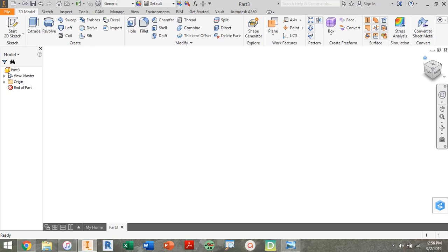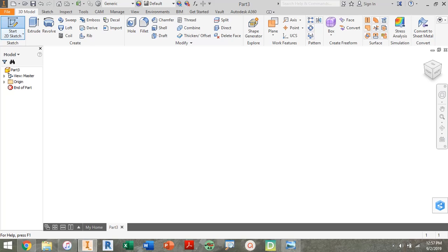We have a home button, which allows us to go back to home. Over here we have the zoom bar, though really the one we're curious of is this third one from the top, which is either zoom, zoom all, zoom window, or zoom selected. I'll show you how those work in a minute. You have the orbit feature, and then this is pan. I don't use those very often.